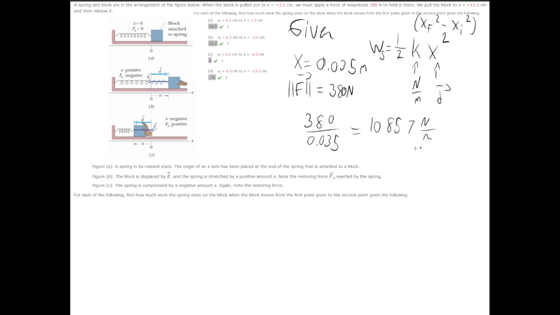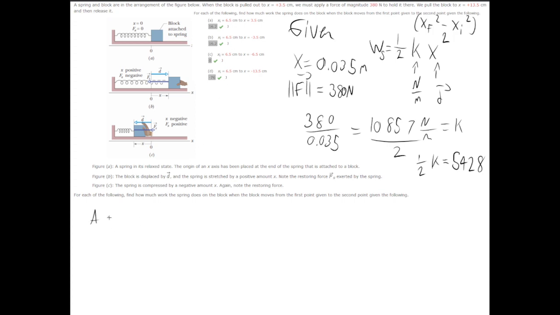All right. So now we know that is what K is, and now we are going to take half of that. So now divide this by 2, because it's 1/2 K. Right here, it's 1/2 K. So if we divide this by 2 really quick, we get 1/2 K equals 5428. Okay, so now let's see for A, B, C, let's see for all these.